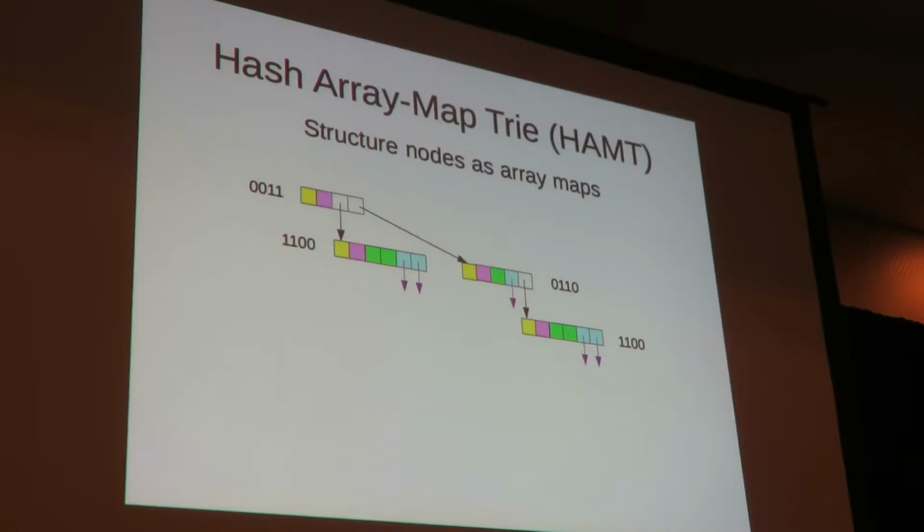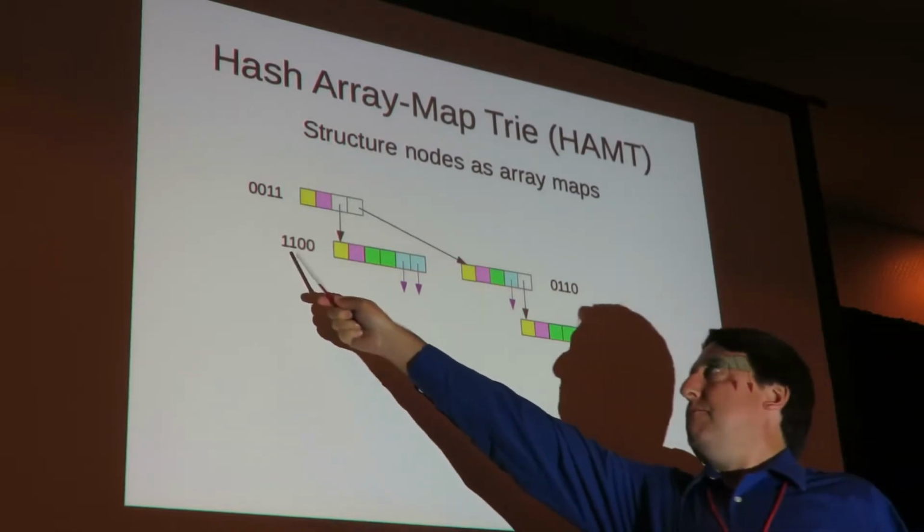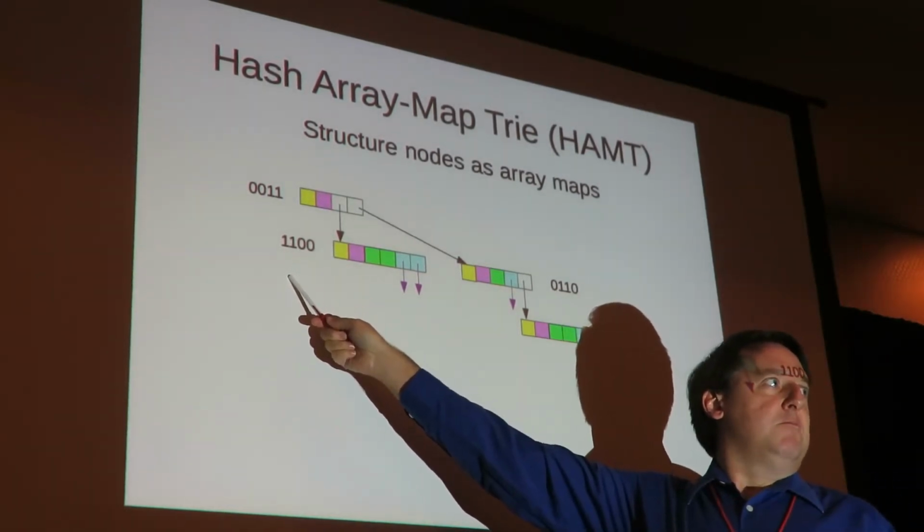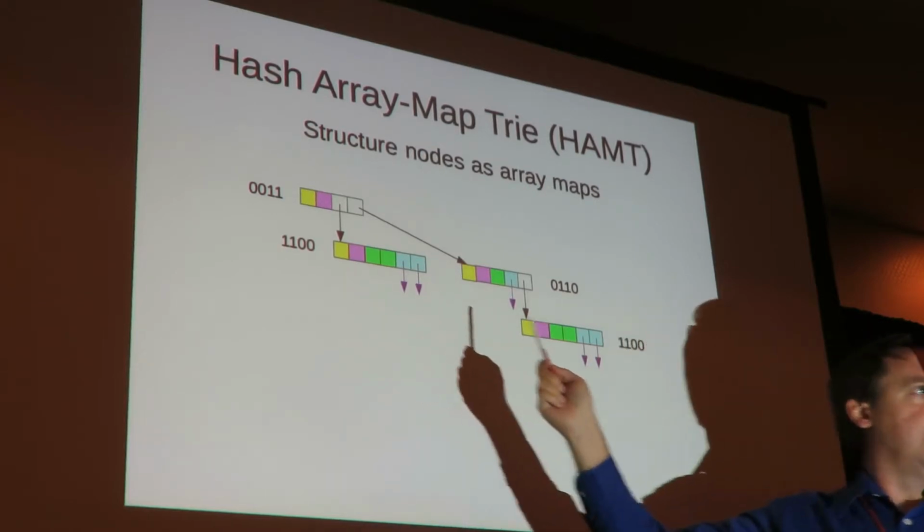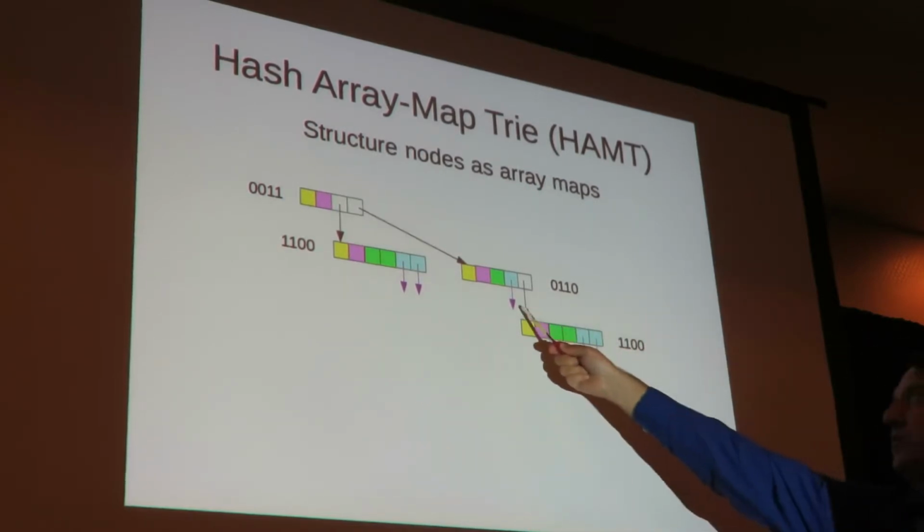And 2 ones means my left child is a subnode and my right child is a subnode. So it's just an indicator bit kind of thing. Nothing more complicated than that. Likewise here, both of my children are key value pairs. None of them are subnodes. So the only one that's interesting is this one here.